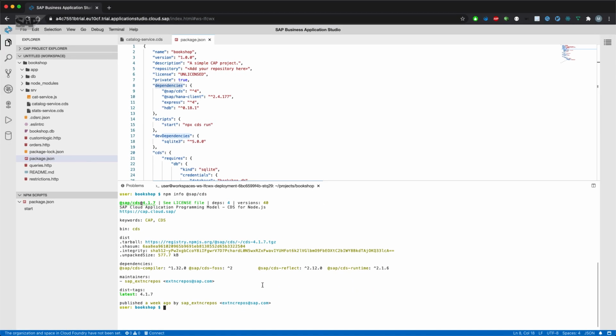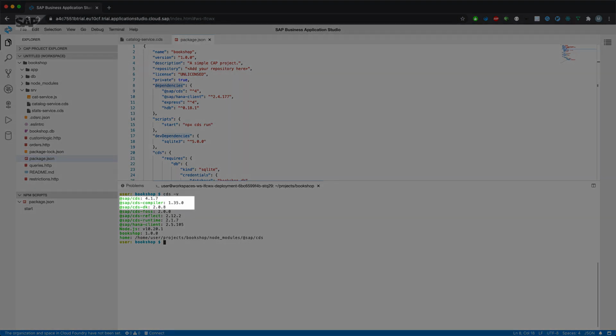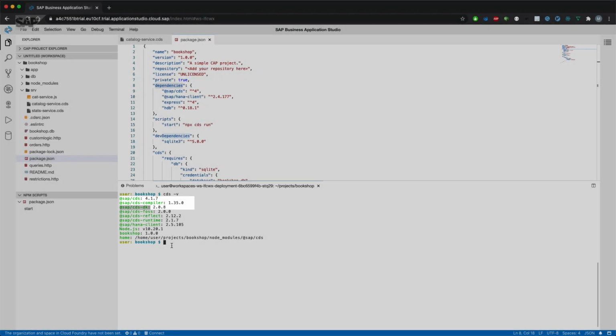And if we execute npm install, we'll see that also the CDS version in our project will be updated. As you can see, we are having the most current CDS package and also the newest development kit.